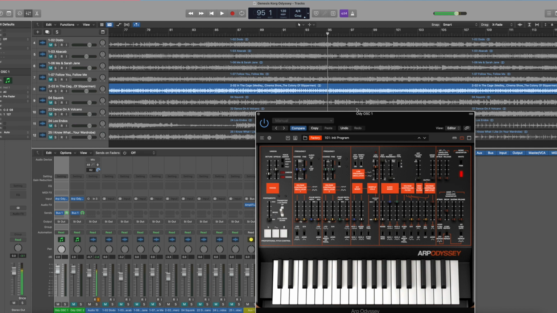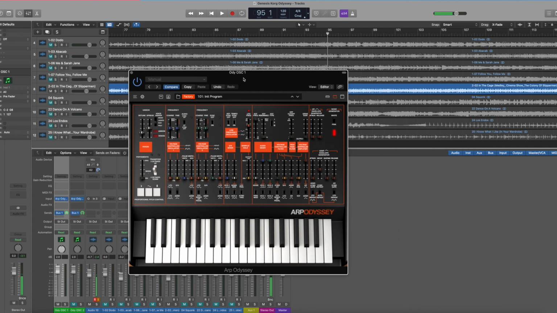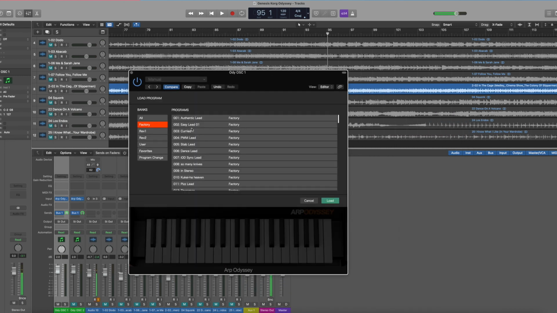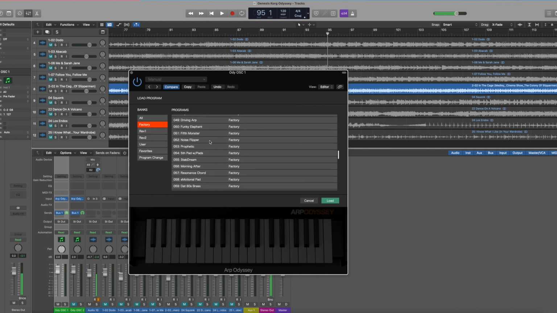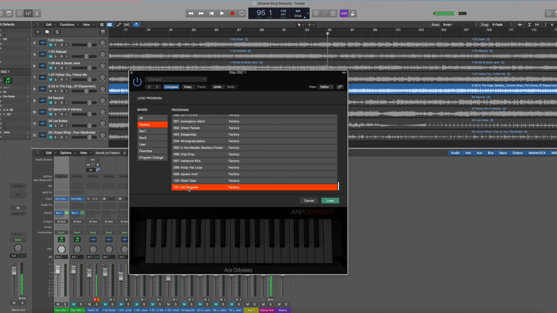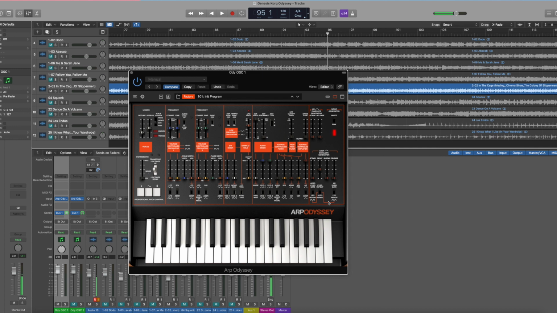So here's my Korg Odyssey plugin, and I just went right to presets, and I went all the way down, and I found initialized program load. And let's see what it is before we talk about it. Okay. I messed around with this a little beforehand. I don't know if the default is duo or if I switched that.